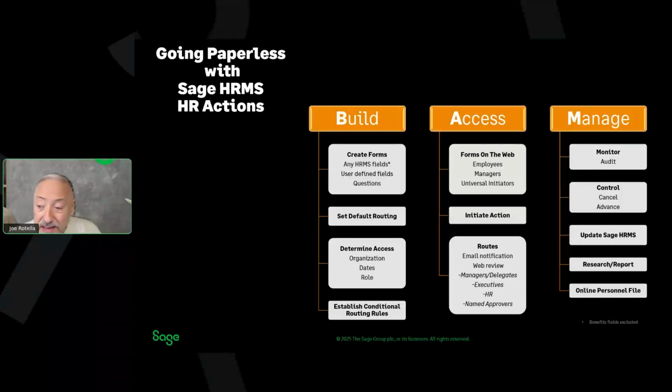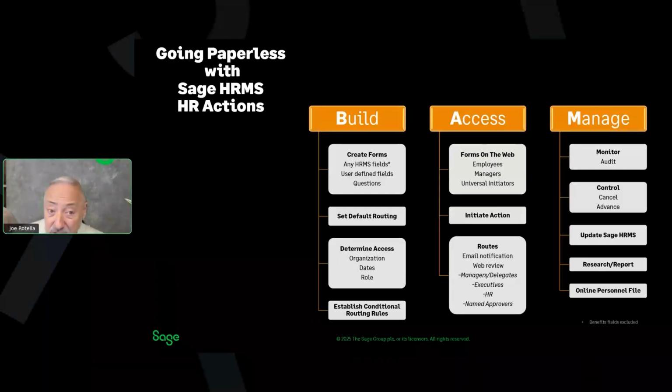You even have conditional routing rules. So here, let's say you have a little routing slip at the bottom, you can write a rule that extends that routing slip based on data right on that form. So let's say it's a payroll change form, which is very, very common. You could say, well, as long as the raise is less than 5%, here are the 3 people who have to approve it. But if someone tries to put in a raise over 5%, I want you to extend that routing slip and add these additional folks.